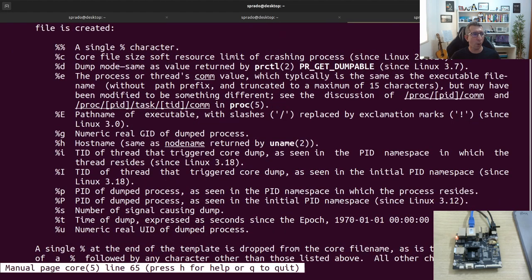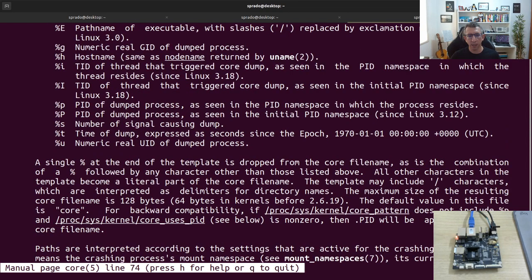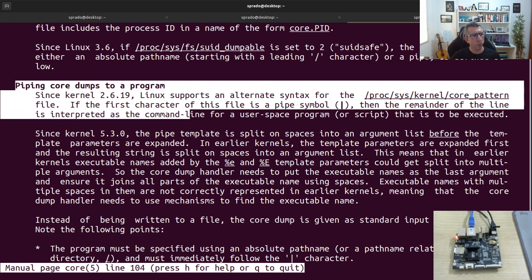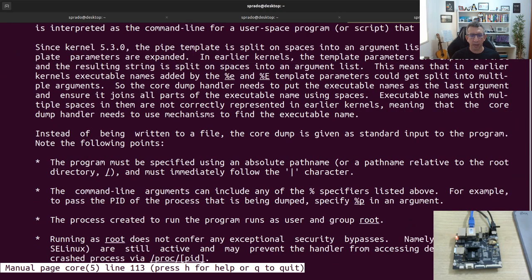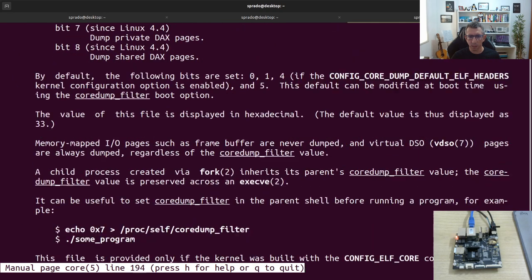You can, for example, add to the name of the file the PID of the process, the process ID, the timestamp of the moment that the process created the core dump. And I mean, you can do lots of different things with the name of the core dump file. You can also pipe to another process. That's usually what distributions do. So you can pipe, I think here we have an example, maybe pipe to systemd.